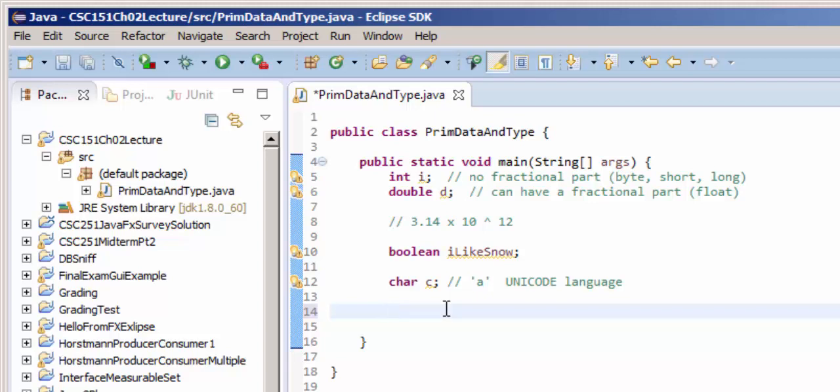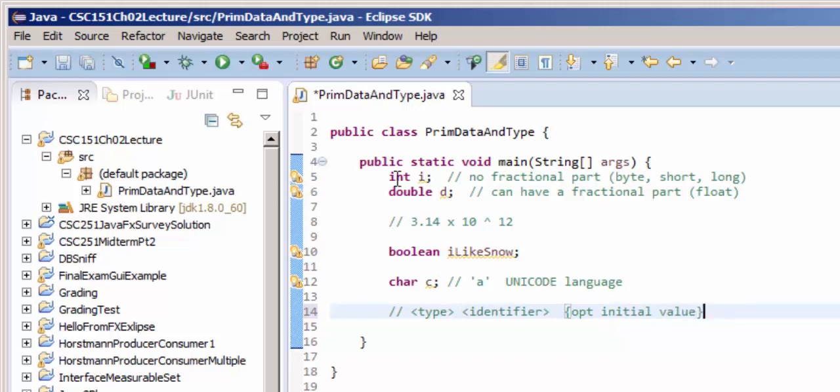The other thing I want to talk about is syntax. A variable declaration, and this is true of primitive types or of object references that we'll get to later, is a type followed by an identifier, and it can have an optional initial value.